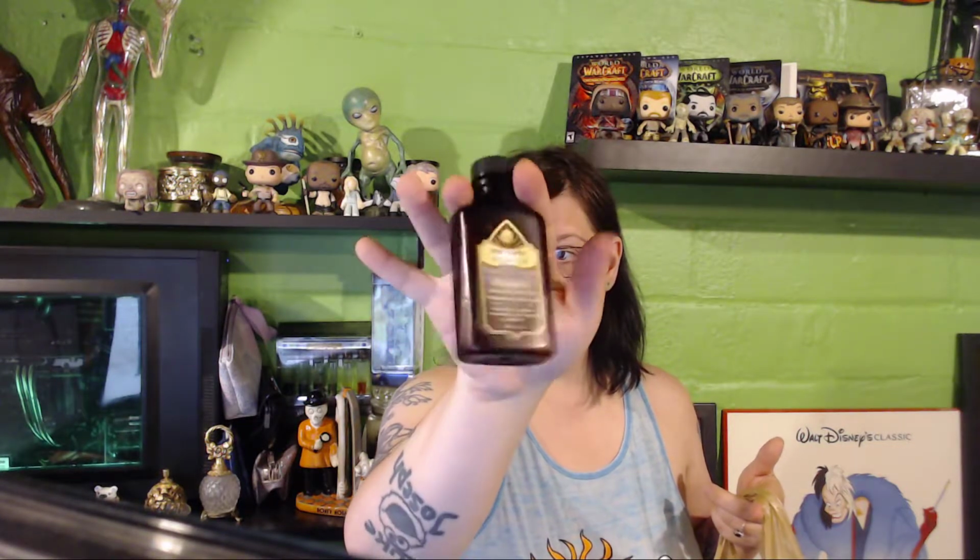I finally got through my one and only Argan Oil Moroccan oil treatment. Now this is supposed to be for hair, but I saw Tati Westbrook a while ago say, I don't really like to do hair oils. I don't feel like my hair really needs it. And I don't like feeling oily on my hair and skin. But she uses oils in her bath water, so that's how I used it.